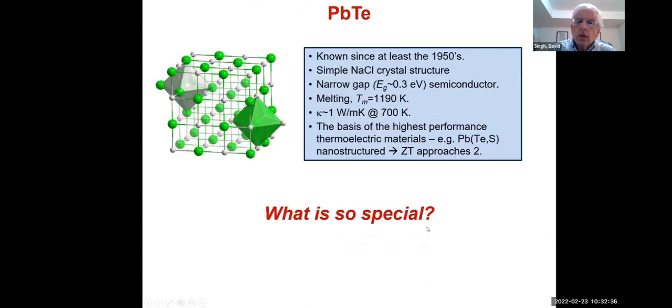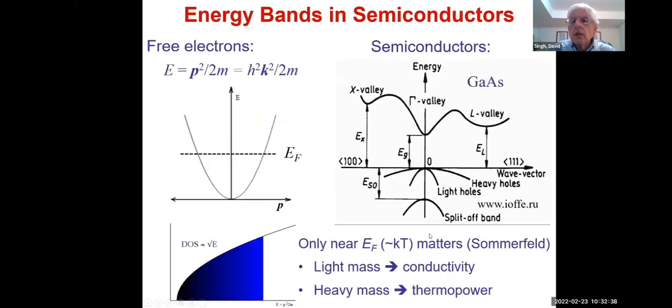If you look at gallium arsenide, for example, p-type gallium arsenide, look at the valence bands, you see already that there are light holes and heavy holes, and exactly how light and how heavy depends on what direction you go in, even though the material is cubic. And so that's a kind of complexity of the band structure, and so things could be more complicated.